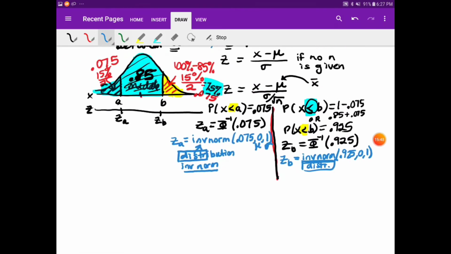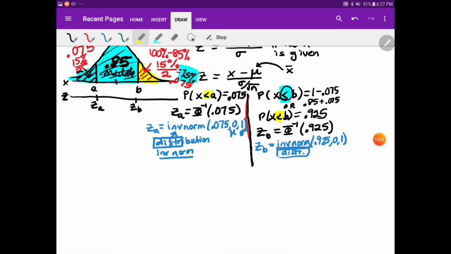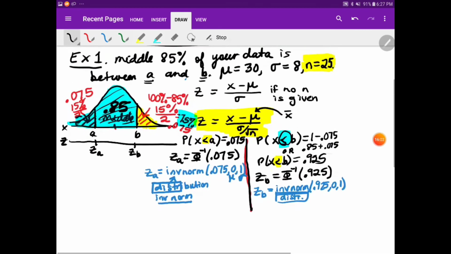Now I'm going to do the same thing to find A and B as I did before. Similar thing, not exactly the same. But remember, I have to use this new formula. Let me highlight that new formula for you in yellow. I'm going to have to use this formula because I was given an n value. I'll zoom down so I can see that.